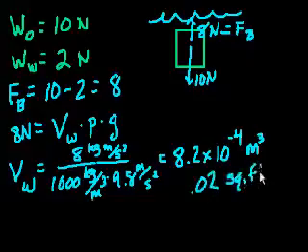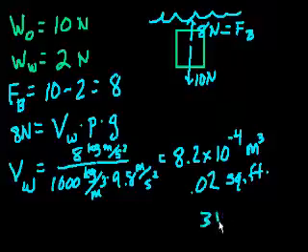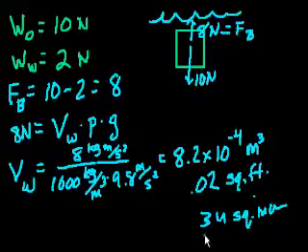cubic feet, roughly. And in a cubic foot, there's actually 12 to the third power, 12 times 12 times 12, which is 1728, times 0.02. So this is actually 34 cubic inches. So the object isn't as small as you may have thought it to be. It's maybe a little bit bigger than 3 inches by 3 inches by 3 inches. So it's a reasonably sized object. Anyway, let's do another problem.